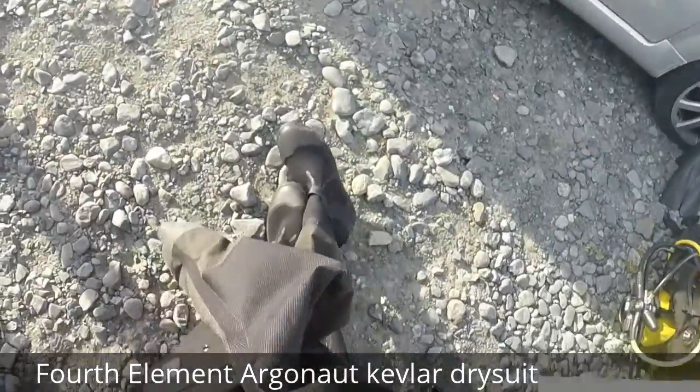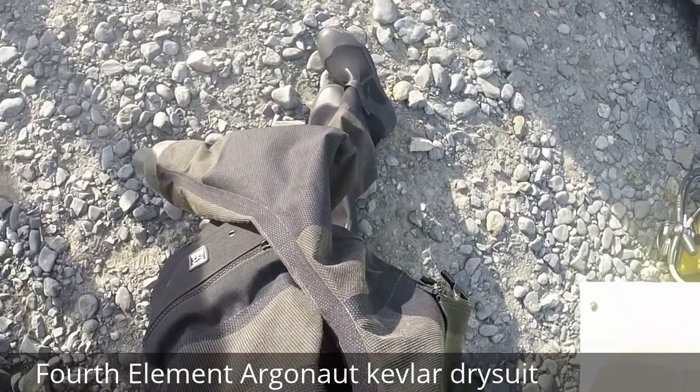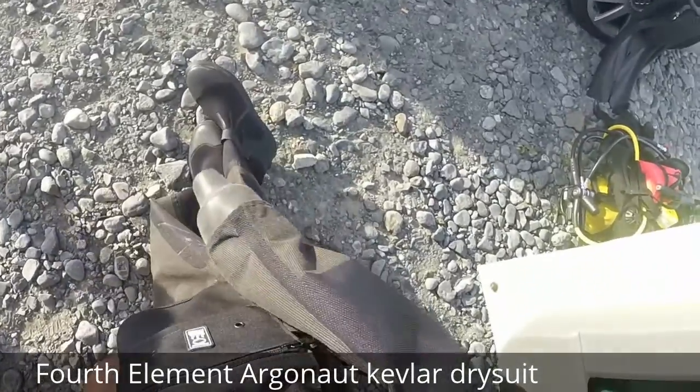Okay, well that's the Fourth Element Argonaut dive suit. We'll get some shots in the water of it as well.